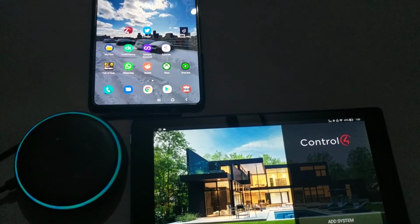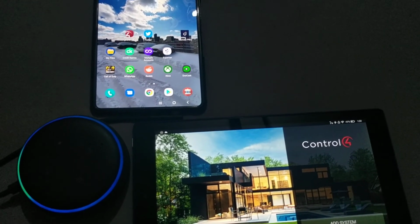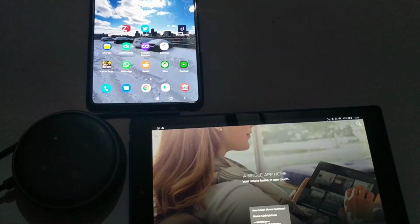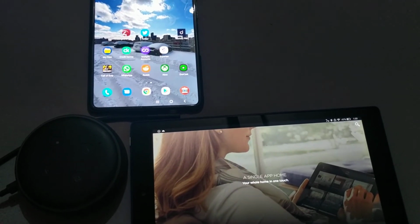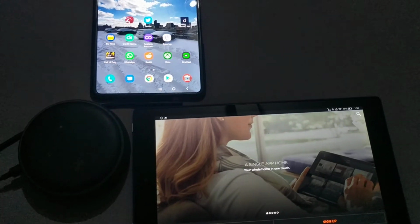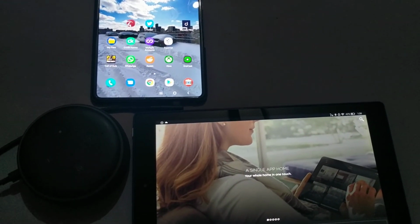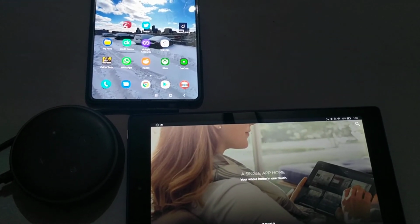Alexa, Savant. Sorry, I'm not sure about that. Alexa, Savant. So that command will open up the Savant control, so you can control your smart Savant system. So you can integrate multiple control systems with the touchscreen. It's wall mountable, and you can create any voice command that you want.